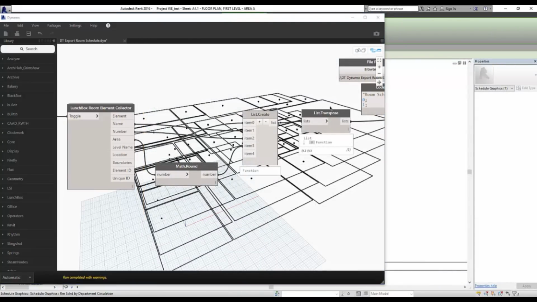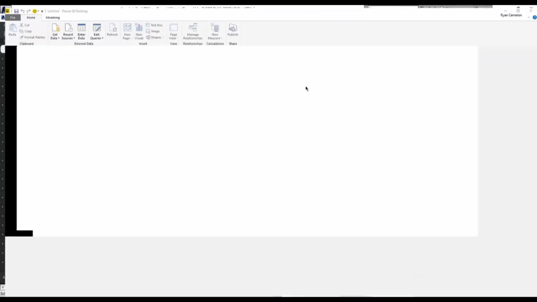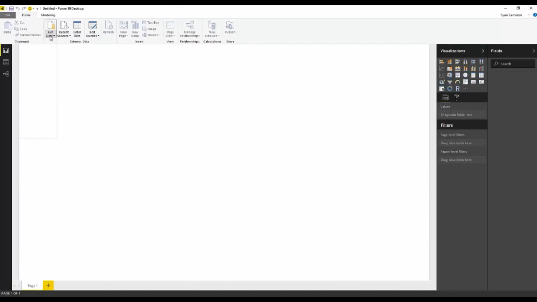So we can open up Power BI and start to have a little dashboard fun. I downloaded Power BI the other day, and I couldn't believe the price. It was free. And just as a side note, I was able to use Power BI to load up the tables from our open asset database that was in MySQL. It's very powerful. In a couple minutes, I was able to find the table and the data I was looking for. So this is a great way to just explore data that you have.